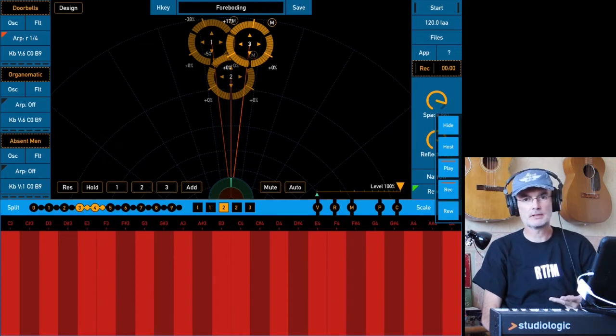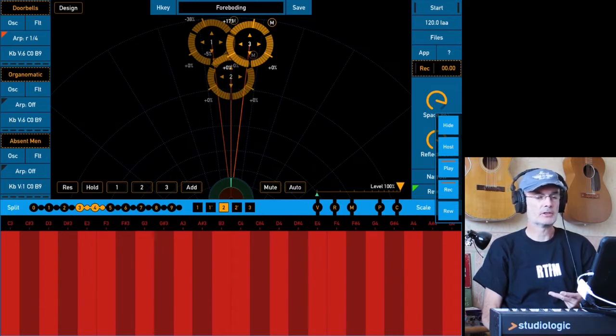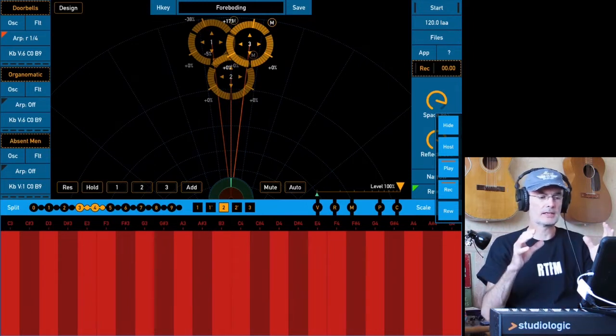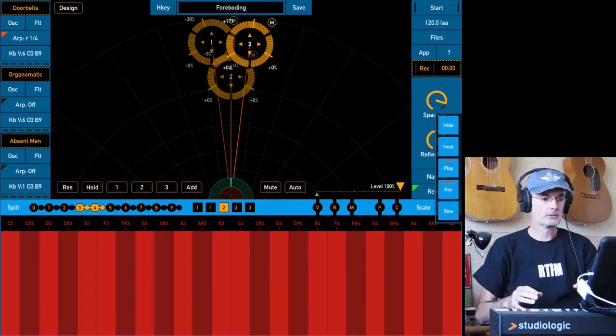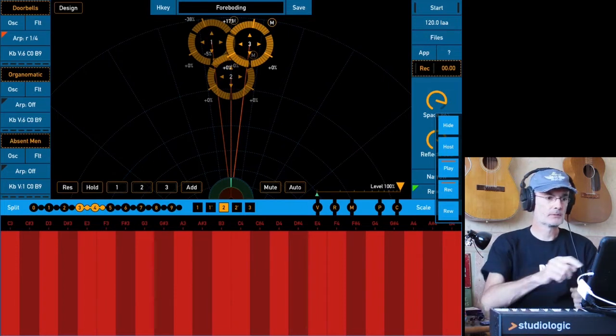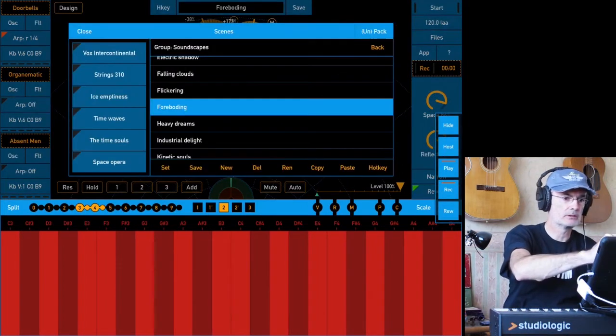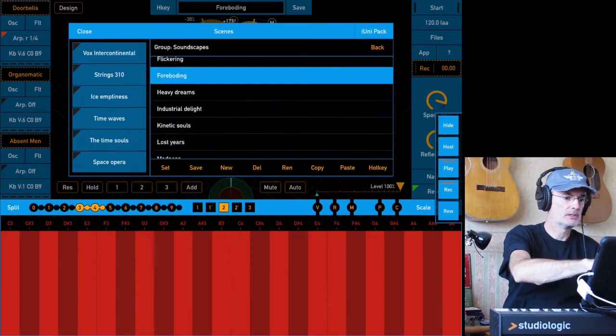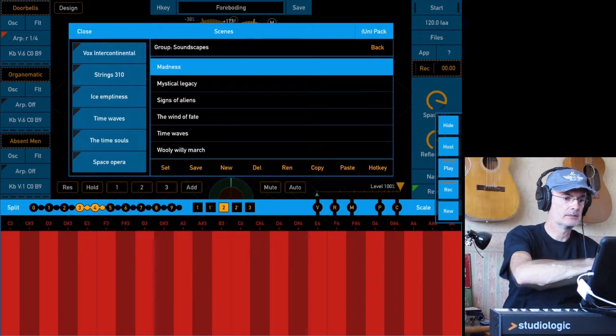I should say there's two different kinds of presets. We're looking at presets for oscillators, and then we're looking at presets for, I think he calls them scenes, for the particular selection of an arrangement of oscillators. So if I were to just click on that top there, well, you can select different presets here.